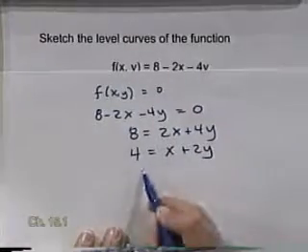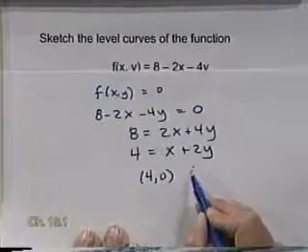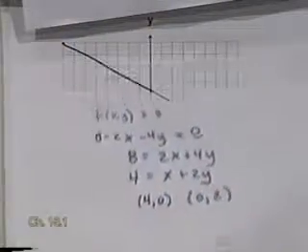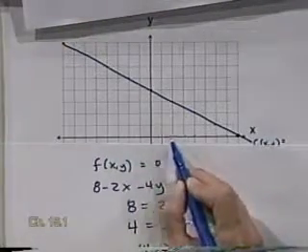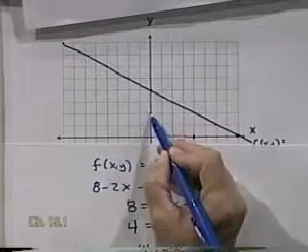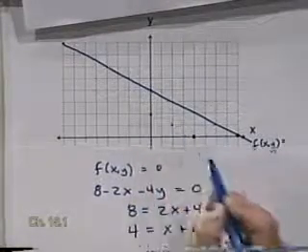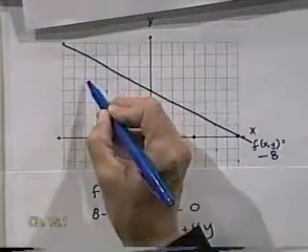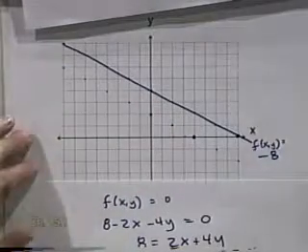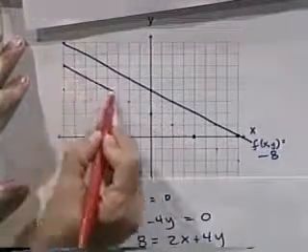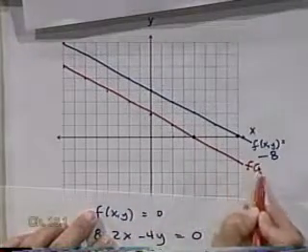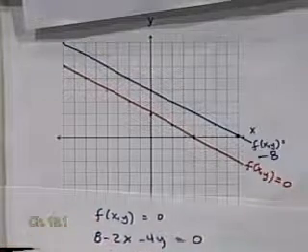Give me 2 points on the line. If I let x be 4 and y be 0, that works. Or if I let x be 0, y is 2. Give me 2 points, I can draw my line. So if I draw this line, we have 4, 0, and 0, 2. This looks like it's going down 2 over 1, down 2 over 1. It'd be nice if I had brought a ruler, but I didn't. This level curve looks like this. And what do I know about all those points? Every single point on there, if you evaluate it on that function, you get f of xy to be 0.